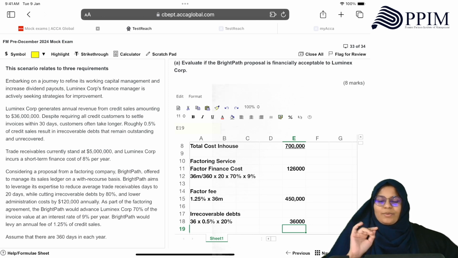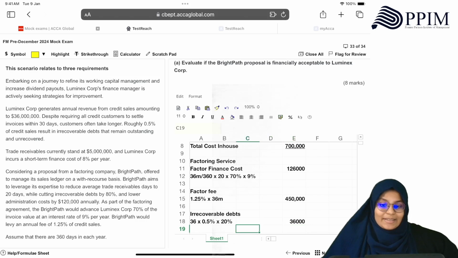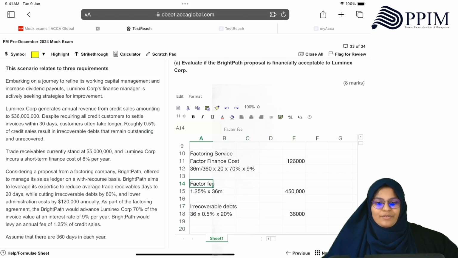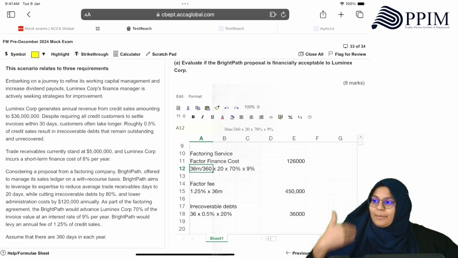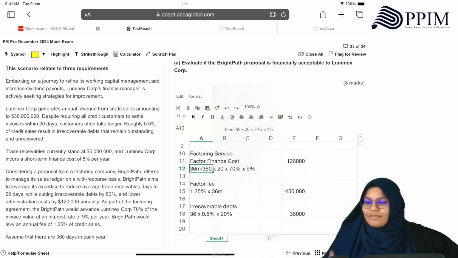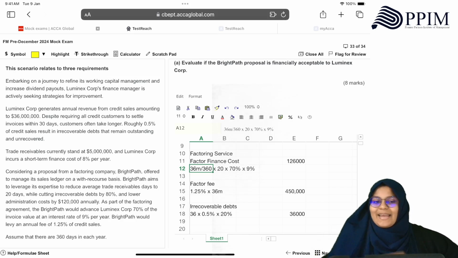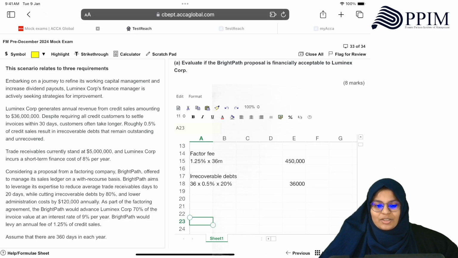Yeah. So one last thing, it's not direct, it's a little indirect here, right? So if you see here, they are telling me this 2 million, that is 36 divided by 360 into 20, 2 million, only 70% they will give it to me in advance, right? Meaning the remaining 30%, I have to go to the bank and take a loan and pay the normal overdraft rate. So normal overdraft rate for me is 8%, right? So for that remaining 30%, I will have to incur that fee. So that is not straightly given in the question. You have to mention that.